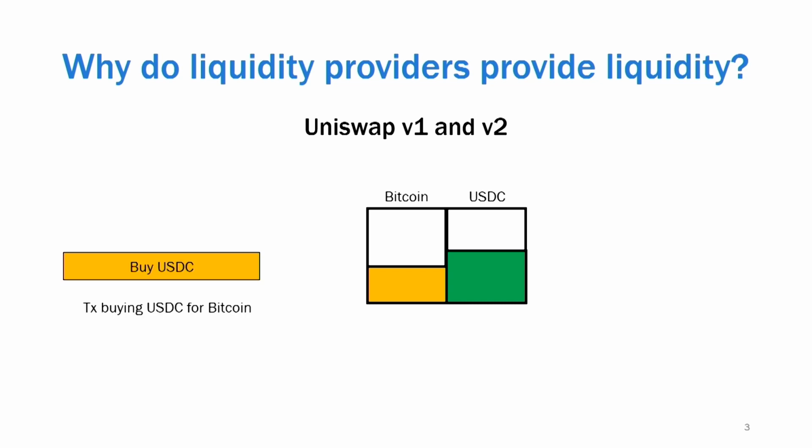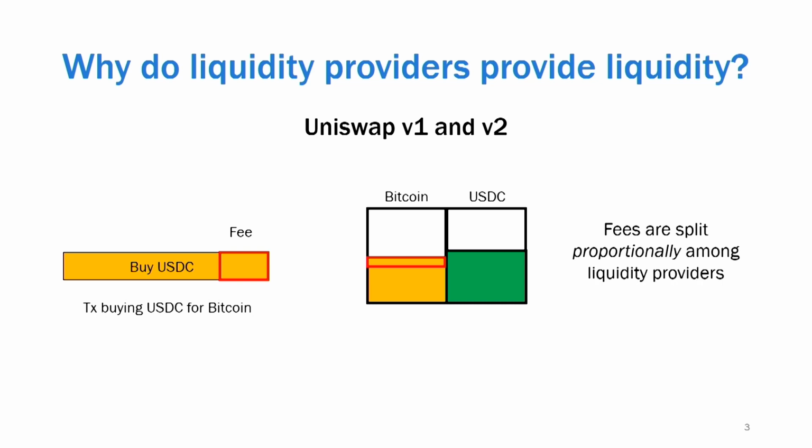When a user inputs a transaction to the system and tries to trade one asset for another, for example, let's suppose we have a transaction that is trying to buy USDC with Bitcoin, some portion of that transaction is kept aside as a fee, okay? And that fee gets added to the pool. When a liquidity provider withdraws their liquidity, they get allocated some portion of the reserves in this pool. It's like a reward for them. So these fees are essentially paying the liquidity providers for providing liquidity.